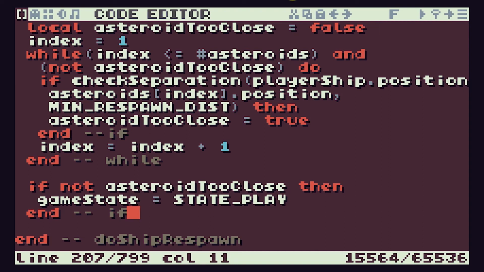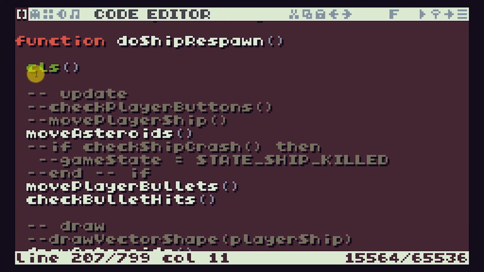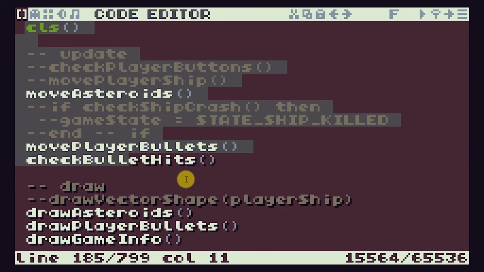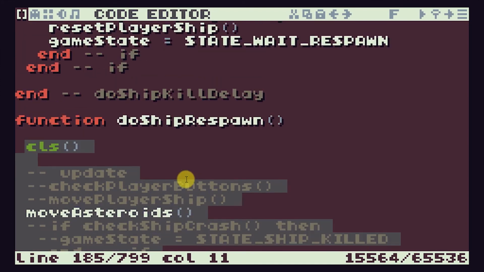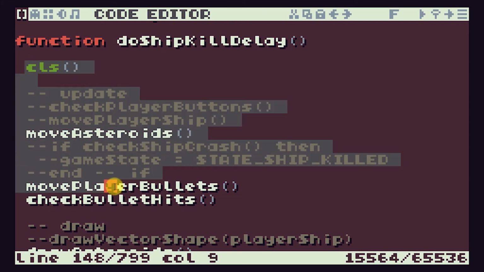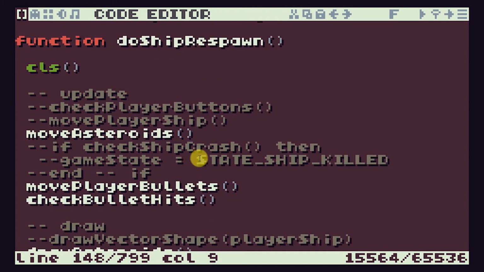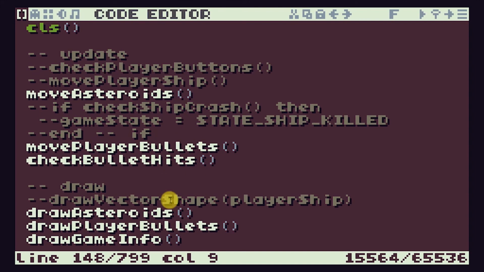To finish this lesson off then, there's a couple of cleaning up things we need to do. If we look at our do ship respawn, we've got this block of code here which keeps the game display going. And we said that was an exact copy of the bit in this function here. Now, that's one of the things you should always look out for when you're writing your code: duplicated areas. So instead of having this area and the area beneath it as separate blocks of code, the problem will arise that we haven't yet finished all of the game yet. So there may well be bits that we need to add into this code.